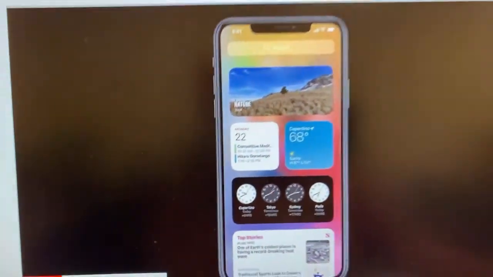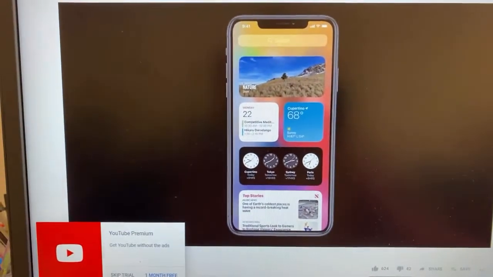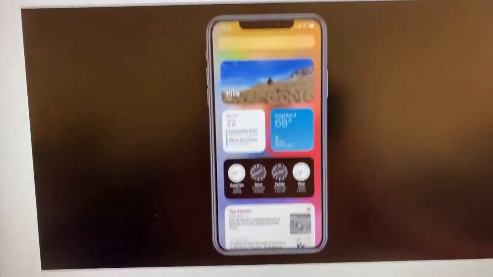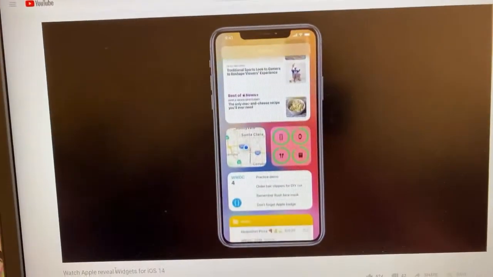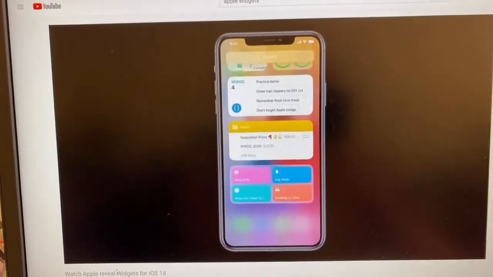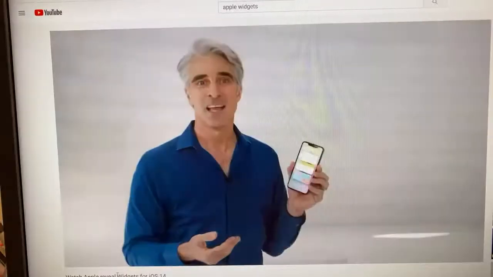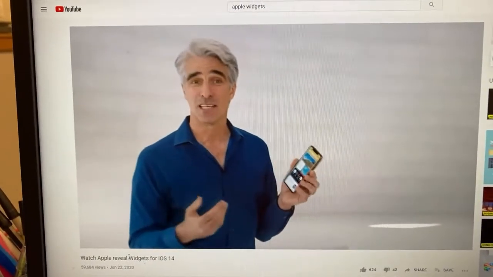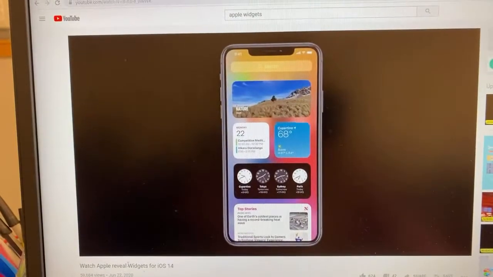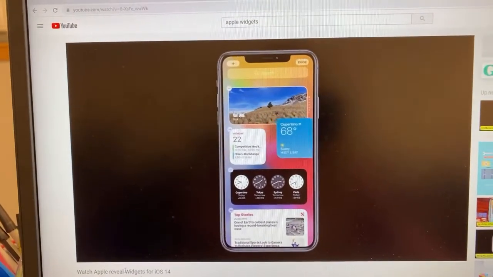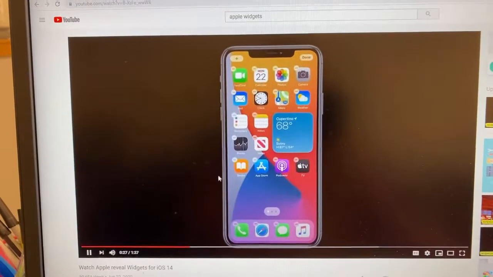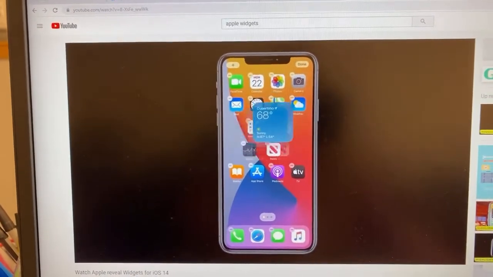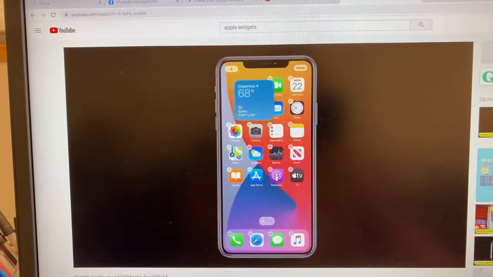Take a look at our new widgets. They're just beautiful. And the new designs are more data-rich than ever. And you can see they now come in a variety of sizes. So you can pick just the right level of information for each one. Now, we like these new widgets so much, we wanted to make them even more accessible. So check this out. I'm just going to tap and hold on the weather widget, and I can drag it out of Today View and onto my home screen. And watch, as I move it around, the apps just dance out of the way to make space for my new widget. That's pretty cool.